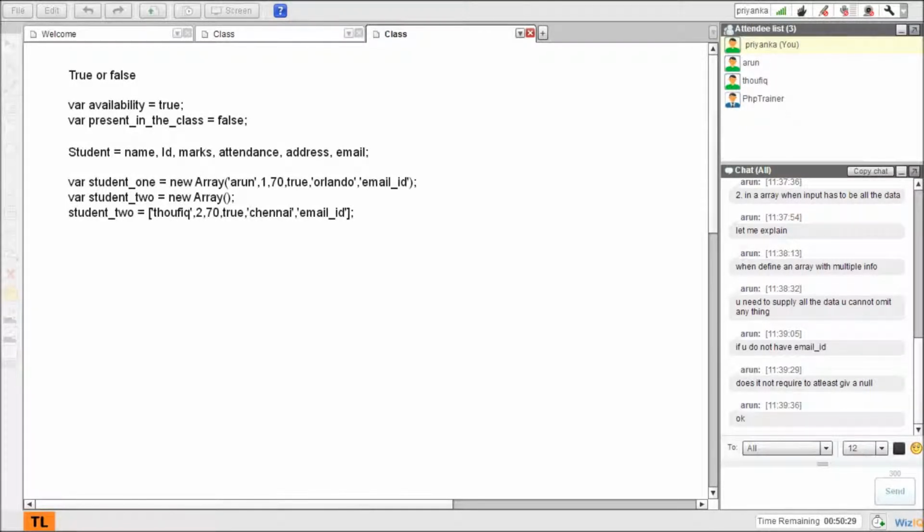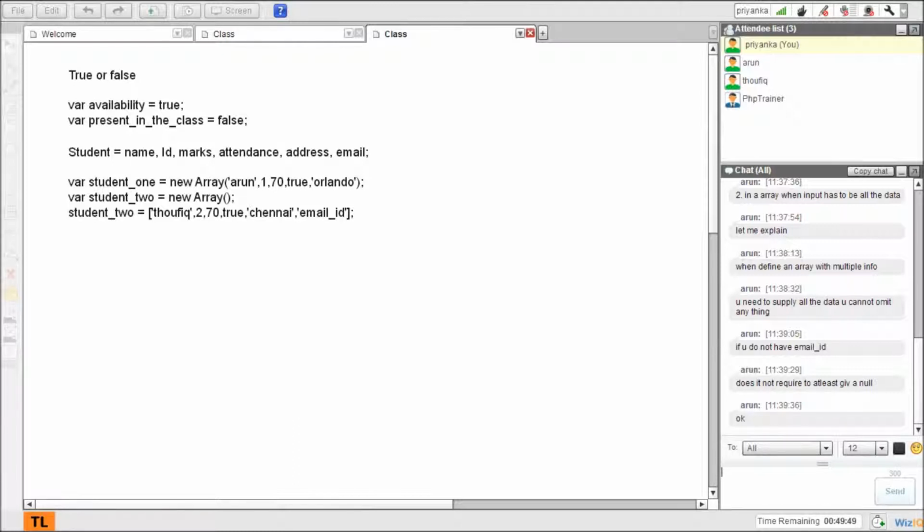Yeah, you need not see. It's just for example's sake. Even if I omit this email ID for the first guy, student one, if he's not comfortable providing the email ID, then there's no problem. When I retrieve it, it just throws an error, or it does not show. JavaScript even throws errors. We'll see that, but we cannot see it on the front end. We can only debug using Firebug, so that's where I'll show you how to use Firebug.